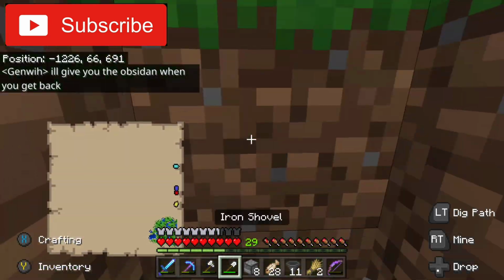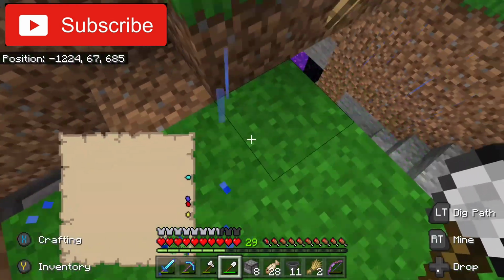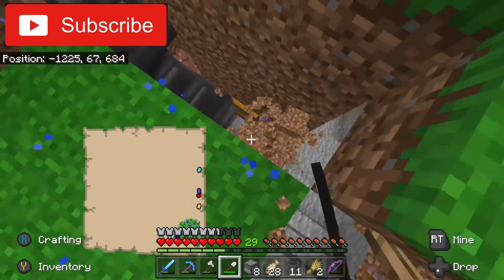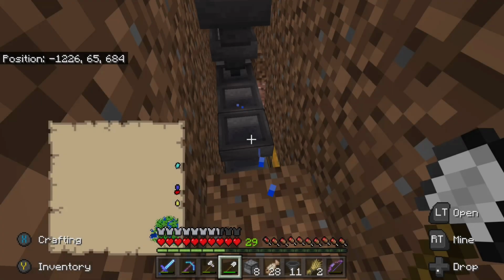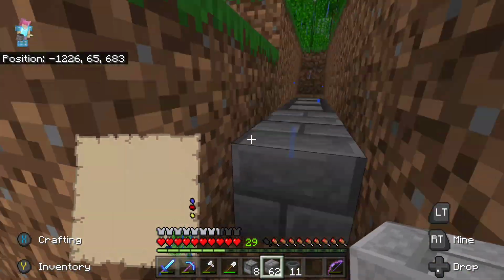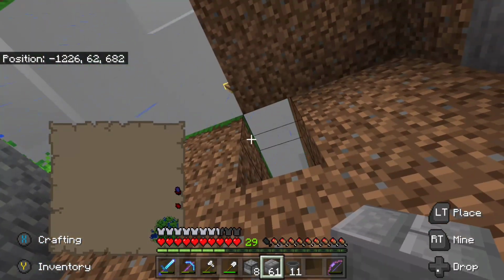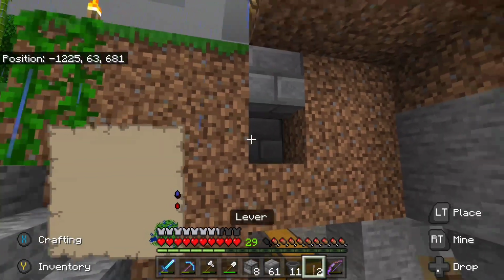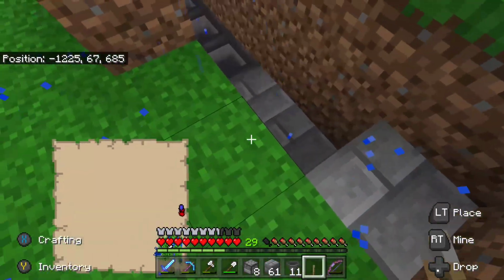So let's go ahead and count out exactly how far we're going to go with this, because technically we don't want it to really go much further than that. So let's go get some building blocks that we want to use. Alright, so we're going to go that far. We're just going to put the lever right in there. Shouldn't be that big an issue. We can turn it off and on if we want.